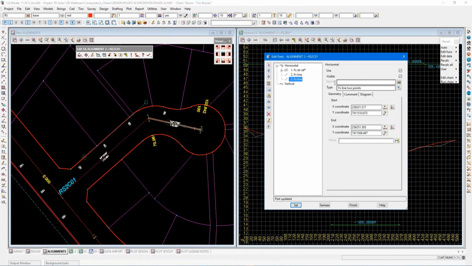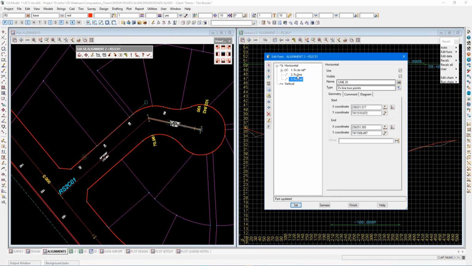Now if I want to as well, I can also give these elements named parts, and they can be used to reference future commutators or even modify the strings in your MTFs. So this is the second line, so I might call it line 20. Naming convention's totally up to you. I do suggest you make it flexible to allow for other lines or curves to be inserted.